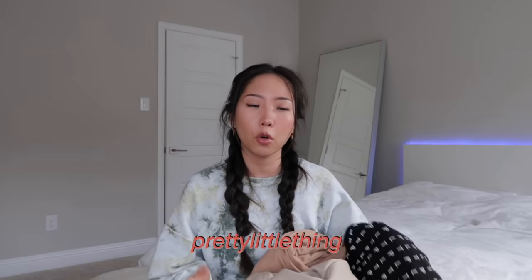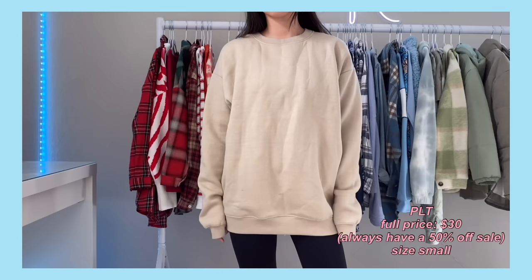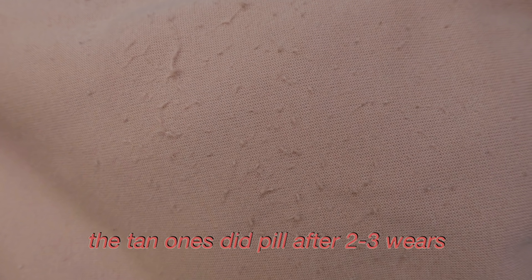This place is Pretty Little Thing, and they're also another affordable place to get loungewear. I only have one sweatshirt from them — it's just one of their basic sweatshirts. It is pretty comfortable, it's fleece lined on the inside, and it honestly feels like the Gildan ones that I own, but I do like how they have some different color options that Gildan doesn't offer. I also have two pairs of sweats from them. I like the fit of both and they're both comfortable, which is why I kept them — they're fleece lined on the inside.